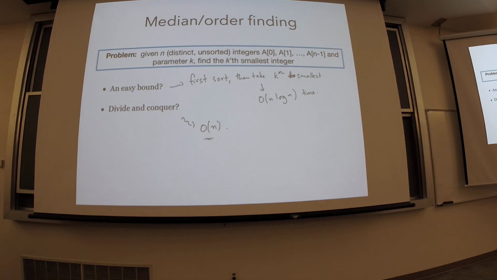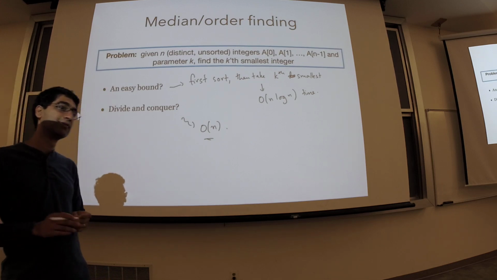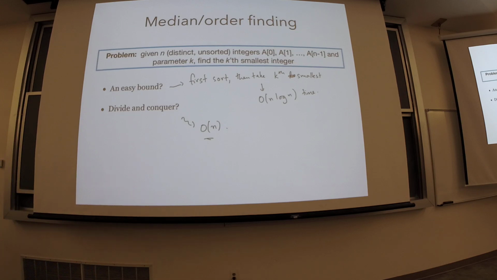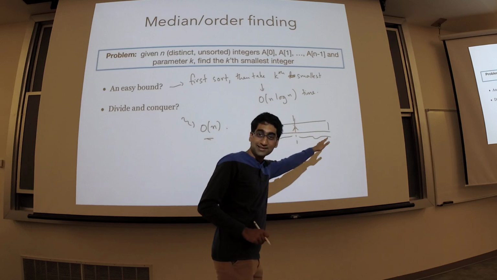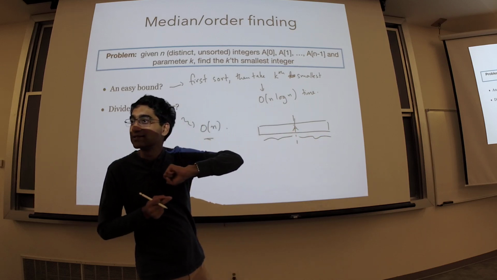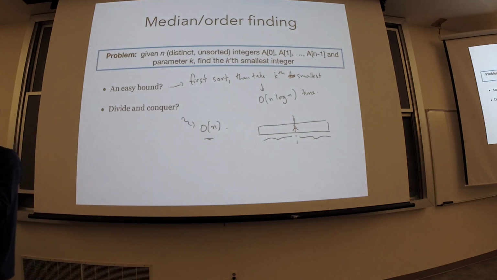But what about general k, right? Suppose I ask you to find the, let's say, n over 3th smallest element, right? You can still think that maybe you will break this array up into two halves. Okay, so you have this array A. You might be able to break this into 2 pieces and say that I will find the k prime smallest here and something else here, and maybe one of them will be the answer. But you don't know which one, right? So you don't know what k you should use for the subarrays. Okay. But let's hold on to this thought.